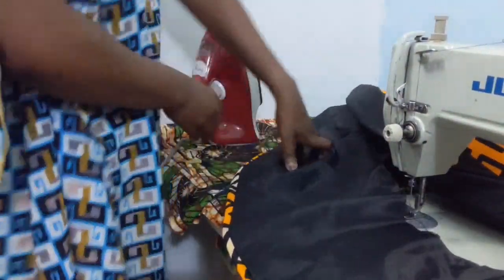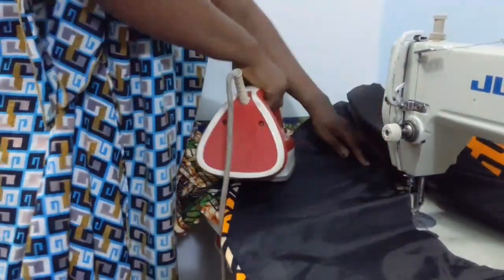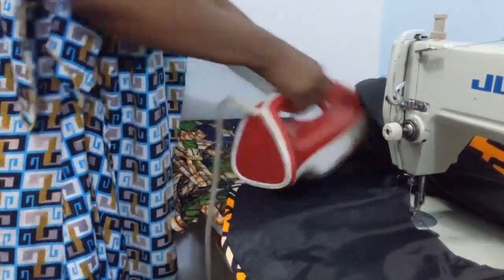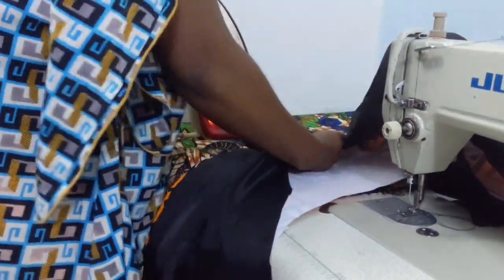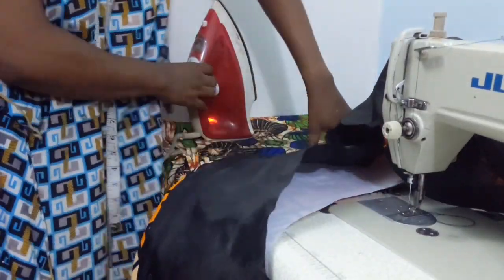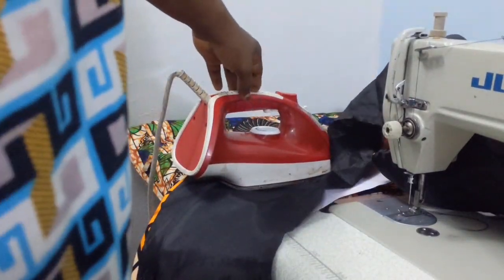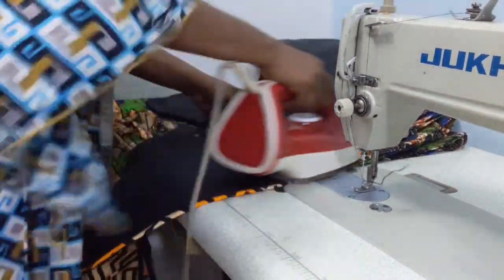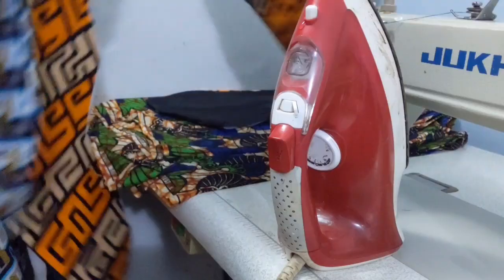I'm going to start from the wrong side. You iron it properly. Make sure you iron it properly. You can use a steam iron for this, it works very well. You just take your time. It's actually not too tedious. Just take your time with the ironing and you're good to go. So I'm just giving it a good press, and once I'm done doing that on the wrong side, I'm going to be ironing it on the right side as well.